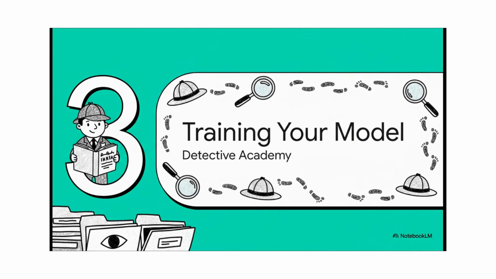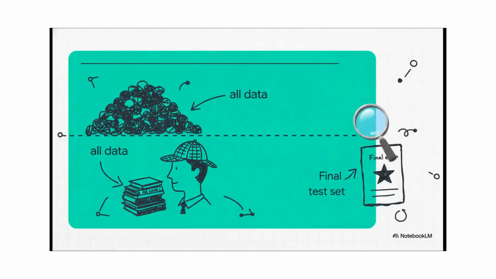We've picked our rookie detective, so now it's time to send them to the academy. The way we train a model is by giving it a big old dataset where we already know all the right answers. Just think of it as a huge stack of solved case files. Now, the most straightforward way to do this is something called the holdout method. It's super simple. You take all your data and you just split it. Use the biggest piece, say 80% of it, to train the model. This is our detective studying all those old case files. The other 20%, you keep that hidden away. That's the test set. It's like a single final practice exam to see how much they actually learned.